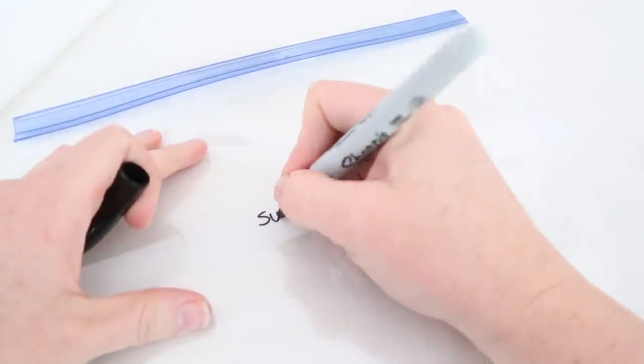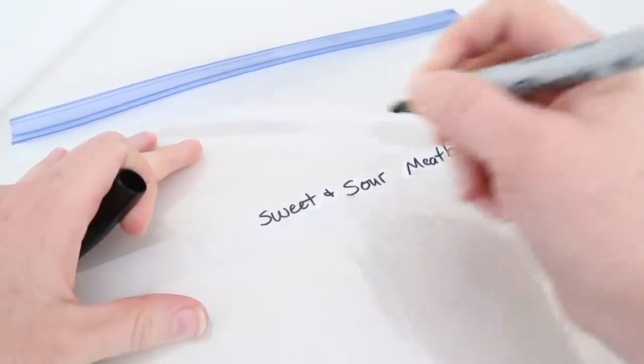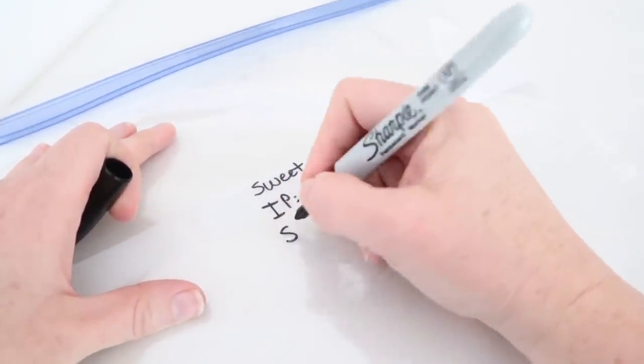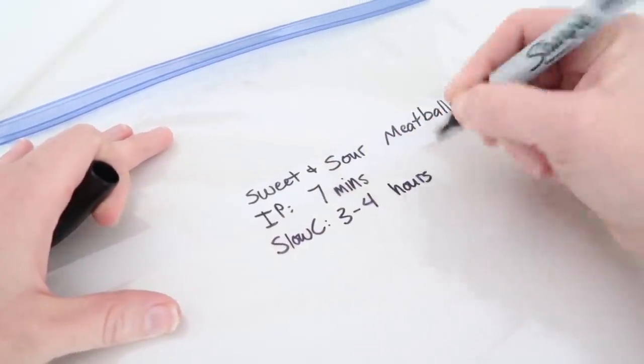Next, I'm going to be making sweet and sour meatballs. Now, if you're going to cook it in the Instant Pot, you're going to cook it for 7 minutes. If you're going to cook it in the slow cooker, I would say 3 to 4 hours on low. So I'm just going to jump into the recipe.